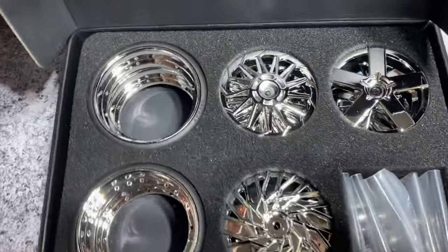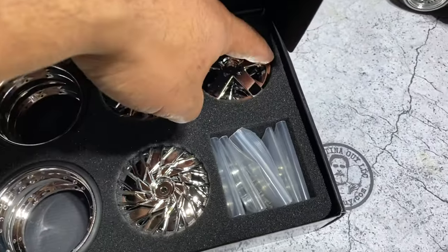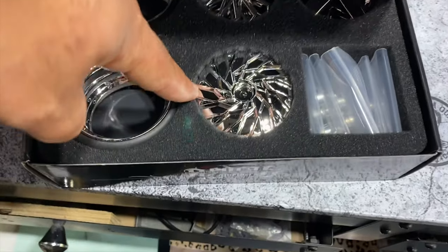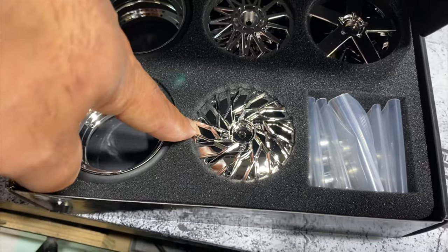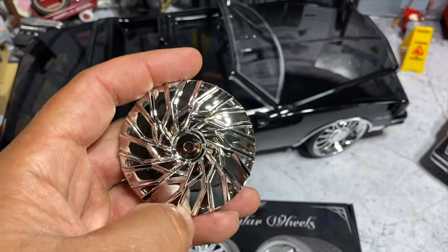Three different faces. As you can see, I'm running this face really nice, but this face, deep dish, with its center cap looks good. And this is something I swear would probably look great on a 64 Impala. Really beautiful looking face. You know, put some paint in there.